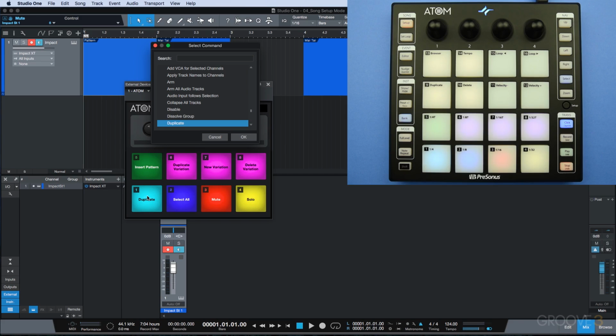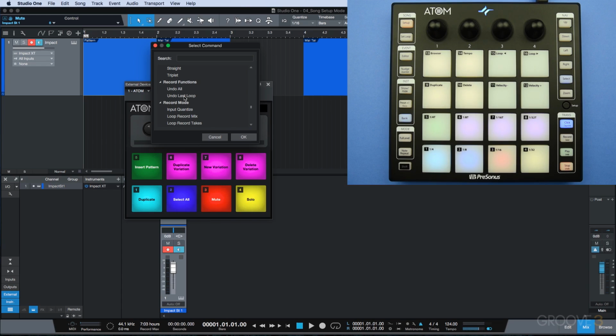So from here we have things like the different tool windows, removing tracks, export mixdown, undo all, undo last loop. So there's a lot of really specific controls that you can map, which are different things you might use all the time in Studio One depending on your workflow. So you can go in and map these pads to whatever control you want within the software.